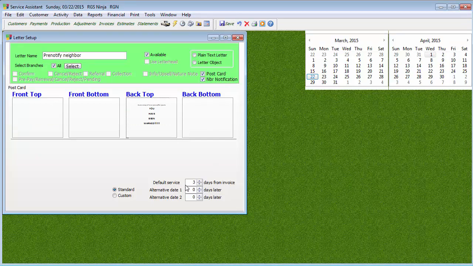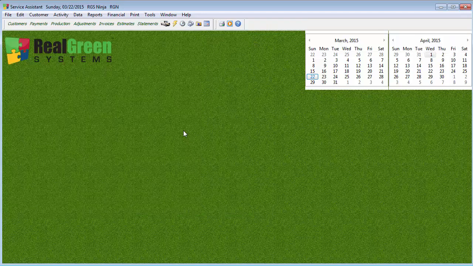And you're also going to set how far ahead you want to print this postcard. So if you're creating your invoices, printing out your work, and you need to send a postcard out to notify the property, you're saying that when we print the work that's 3 days ahead, generate the postcard for that customer, or again, the adjacent property or the people on the call ahead list. So again, you're going to set that up there. You're going to hit save, and once you've got it in there, now we can start using it for the postcard.